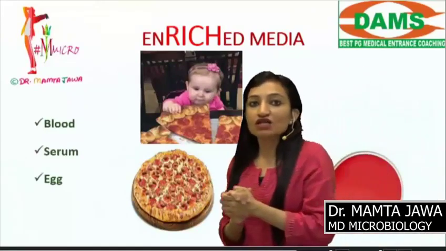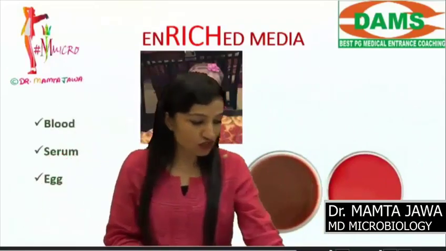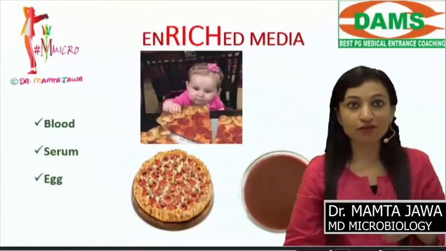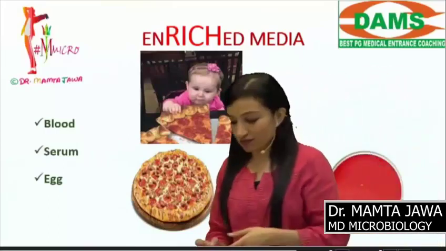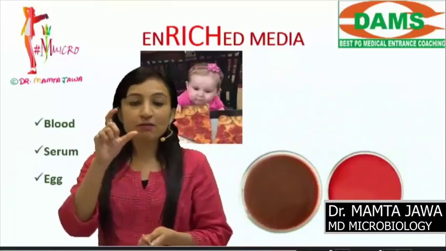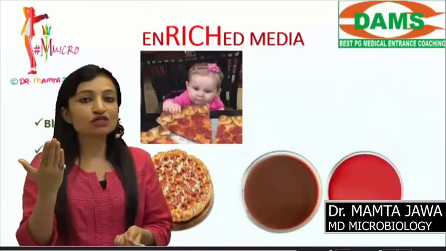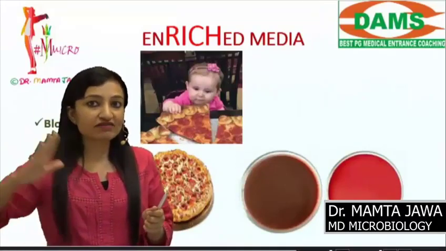Okay, so examples of these enriched media. Of course the examiner won't show you the left one in your viva voce examination, but the examiner can show you the middle one and the right one. The chocolatey middle circular plate is the chocolate agar, precisely called so because of its chocolatey color, and on the extreme right the bright red medium is the blood agar.